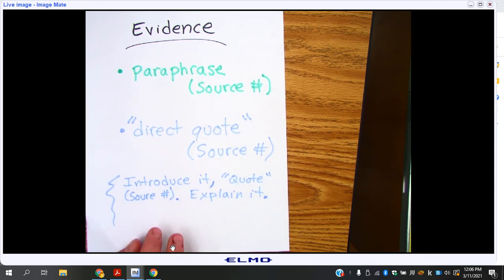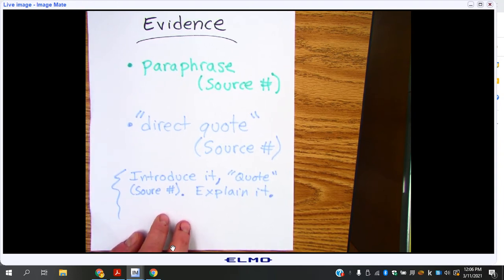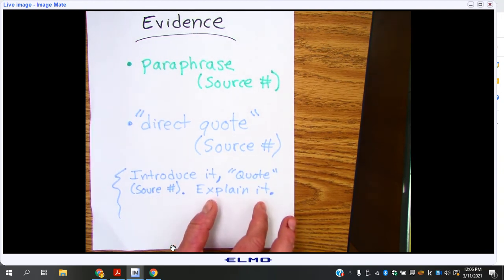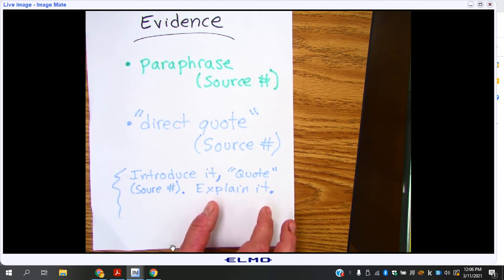Do not just insert a direct quote, though, all by itself and say done. In class, we've been learning about the procedure for not doing quote bombs, because that's what a quote bomb is, if we just drop a quote in there and leave it there with nothing explaining it. You want to avoid that by using the things we practice in class, where we begin by introducing our direct quote. Usually that means explaining who is the speaker or writer. Then we're going to insert our quotes. If we need to provide context, we can. Our source number. And then we want to also write an additional sentence following the direct quote sentence that explains how that quote ties into our topic sentence or the main idea that we're trying to prove in that paragraph.